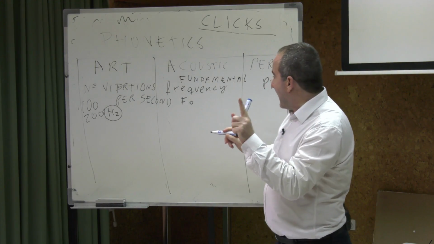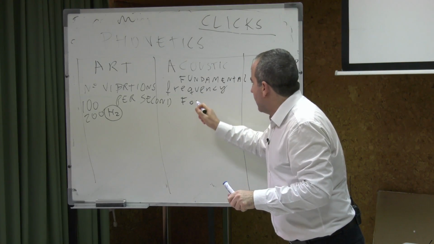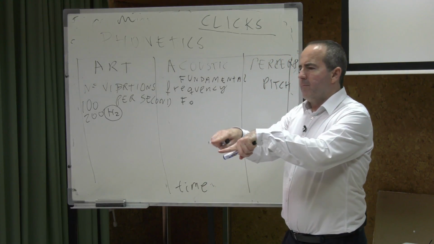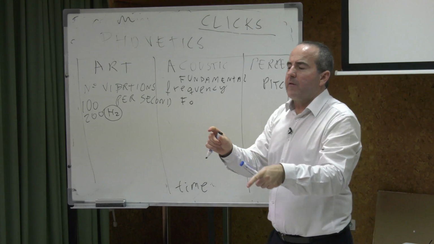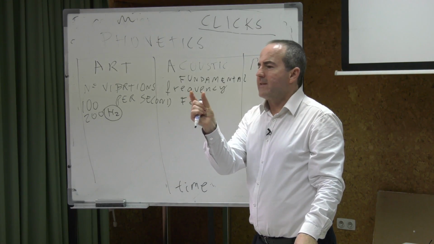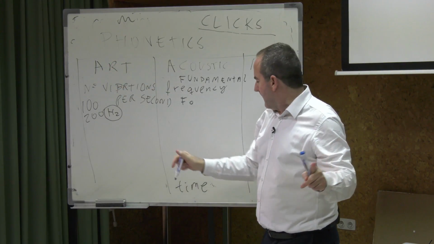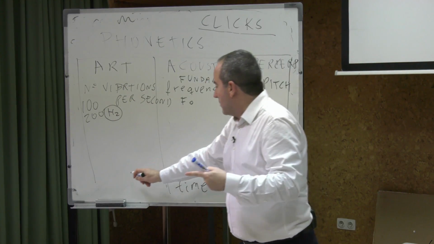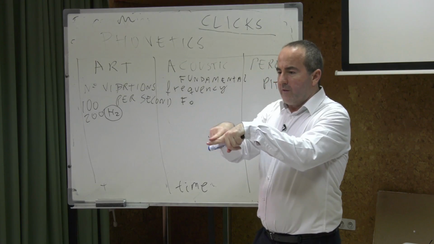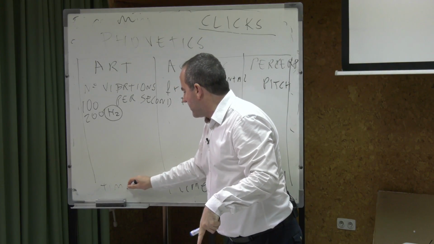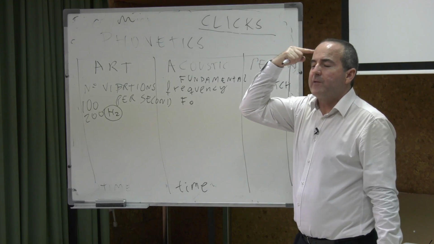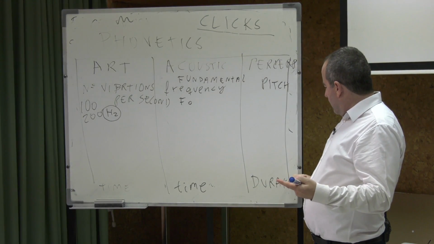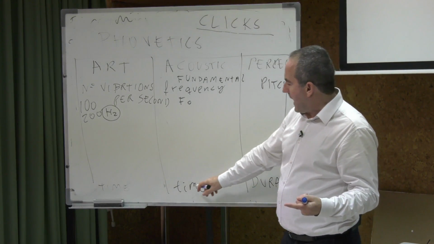Now, another very important element, and I'm going to put it here at the end, is the time the vibration lasts. If I say "a", that's a short sound, but if I say "aaa", it's a long sound, okay? So what does it correspond to articulatorily? It corresponds to the time of vibration of the vocal folds. And how is this perceived in your brain? It's perceived as duration. This is also a very important element, time.